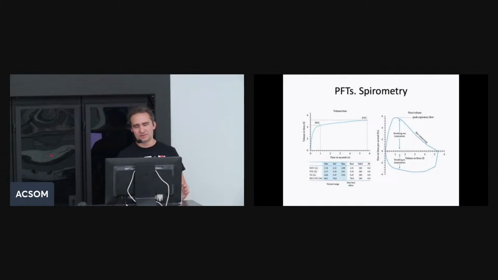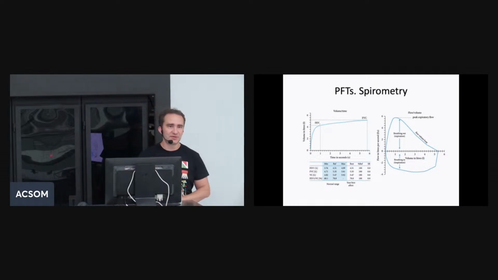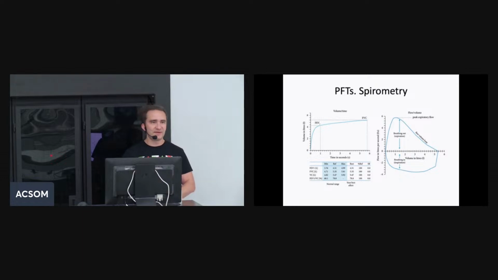So this is how a normal spirometry looks. Spirometry is an easy thing to do. It can be done in the office. It doesn't require any complicated equipment. It's usually not done in the hospital because people either have other active medical problems which may affect the results, or they have an acute exacerbation, a flare-up of their pulmonary disease. So pulmonary function tests are not very reliable then. It's usually done when patients are in stable condition. As you can see on the first picture on the left, forced expiratory volume in 1 second is how much of the air in the lungs you exhale in 1 second.